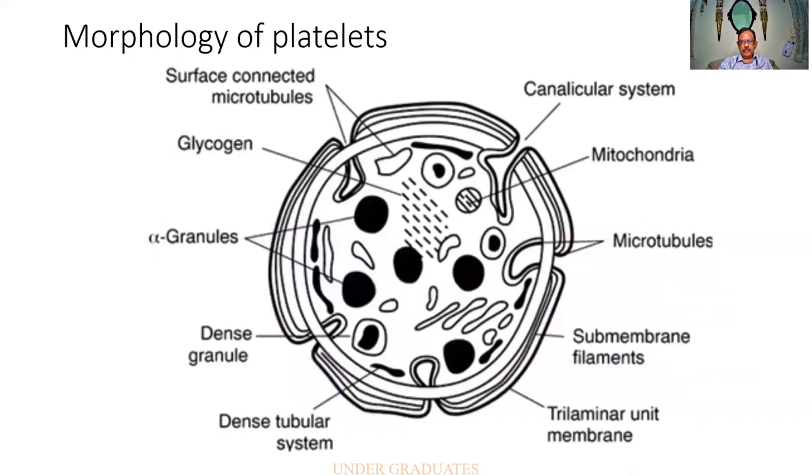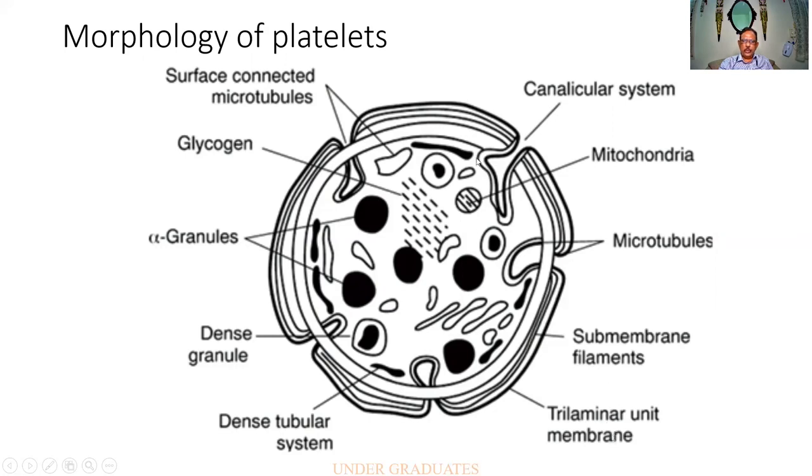Coming back to the structure of the platelet, I would like you people to remember these things. There is a canalicular system. So there is a cell membrane over here, and then it dips in, it forms some kind of an interconnecting canalicular system, just like backwaters. Also, you find that there can be some tubules which are supporting it, which are called the microtubules. Organelles such as mitochondria in a normal cell are present. And there are some filaments which maintain the size of it and the shape of it, submembrane filaments. And normally the membrane is trilaminar, just like any other cell.